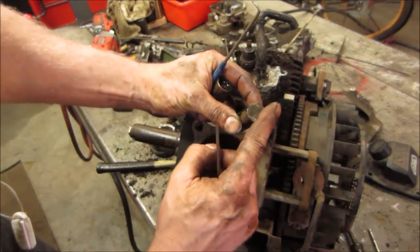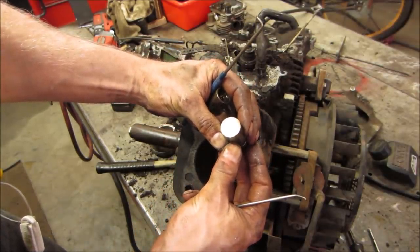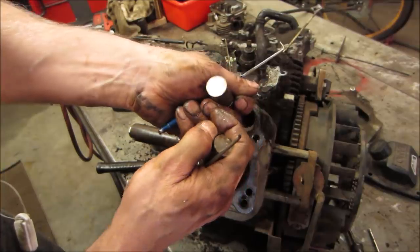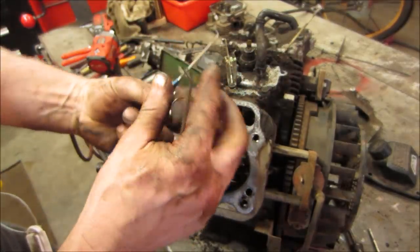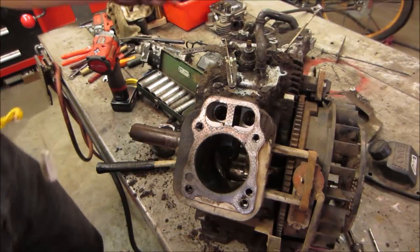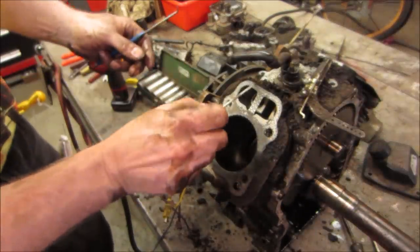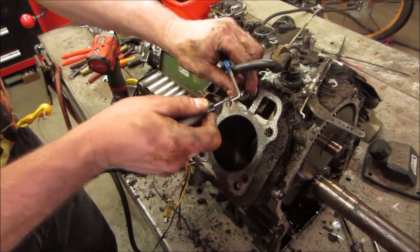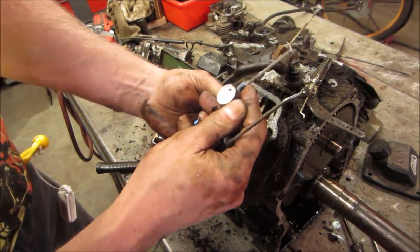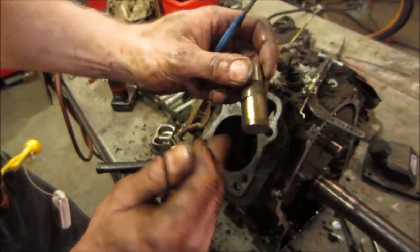A lot of metal dust on top of them. That one's like aluminum. That one's got some wear right in the center of it. Got a divot in the middle. Yeah, they both do. A lot of times lifters are supposed to rotate to stop that from happening. As they run, they're slowly supposed to do that. Not this one. That one doesn't have it. That one looks like it was operating like it should.